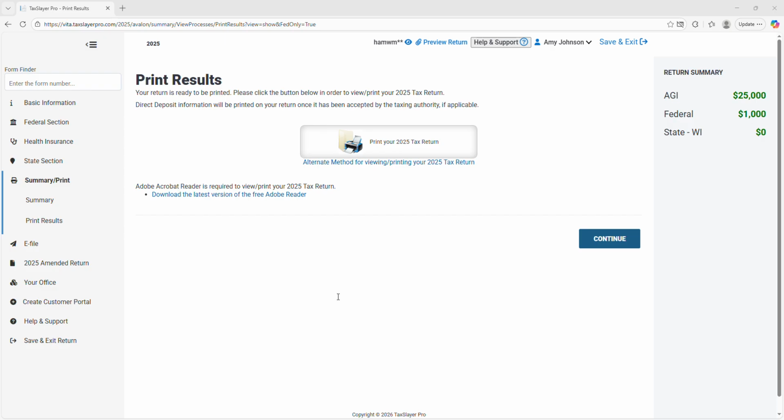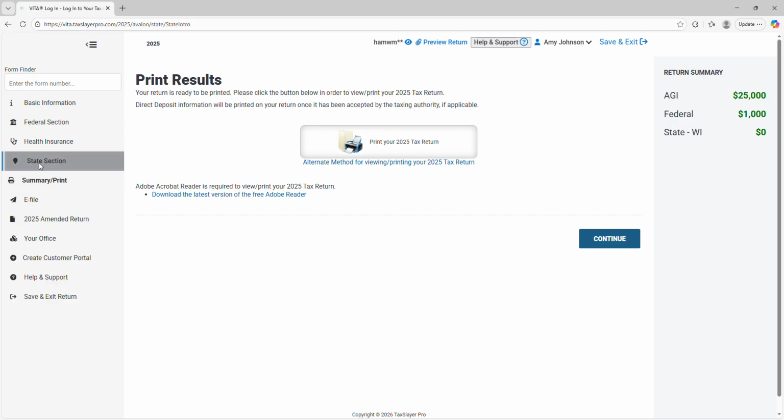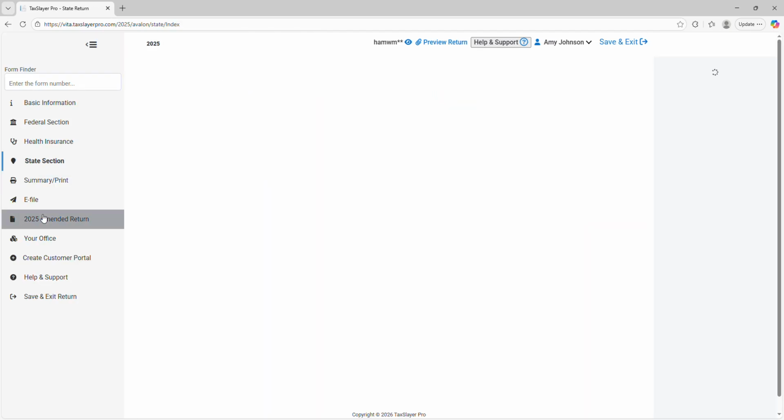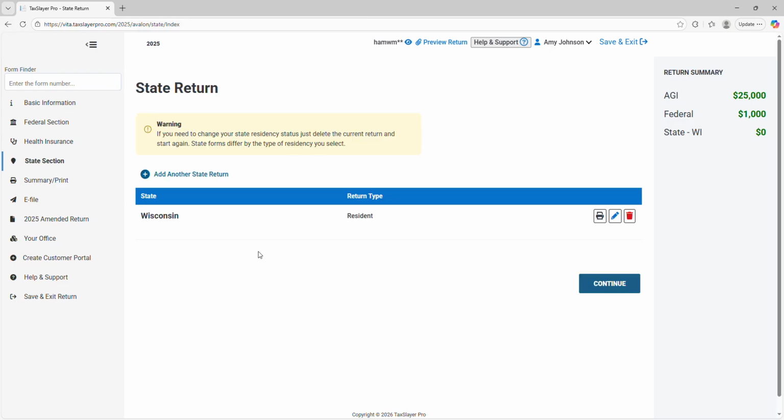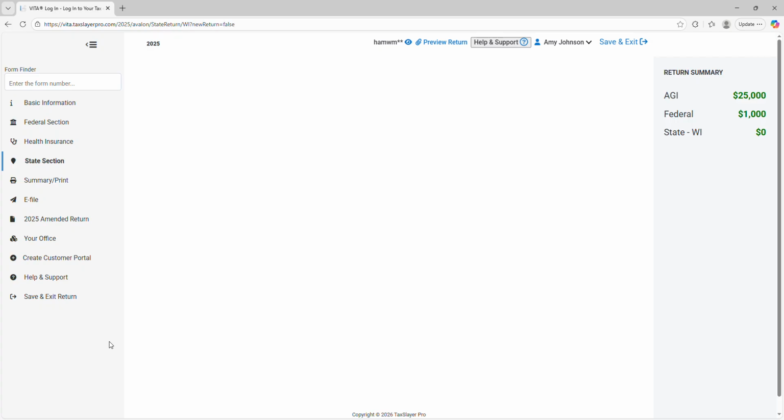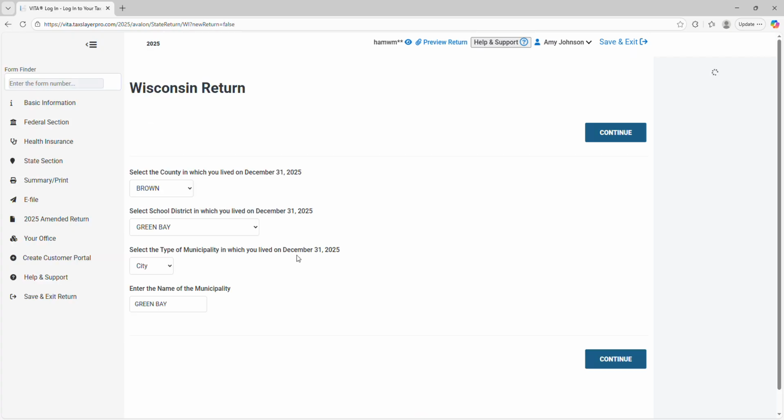Now, something else to be aware of is the property exemption. For purposes of the homestead credit, one of the disqualifying factors is living on property that is exempt from property taxes. I'm going to go ahead and exit out of this, and go back to the state section. Now, in Wisconsin, tribal lands can be exempt from property taxes.